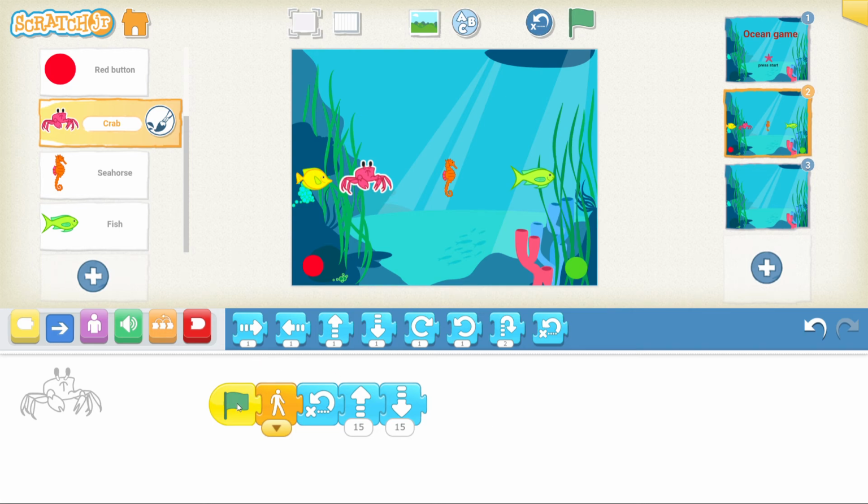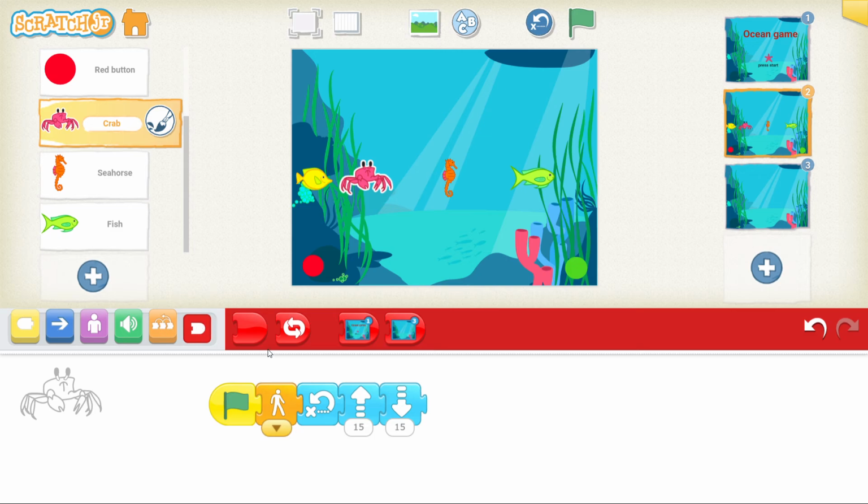And then once we've done that, let's see if I press my green flag, my crab is going up. Going up, and now it should change, and now it's going down, and then now it stopped, but we don't want him to stop. So what we're going to do this time, we're going to click on the red, and we're going to get this one that says repeat forever.